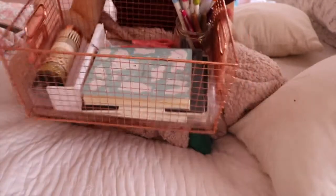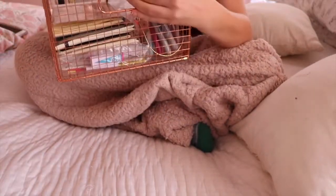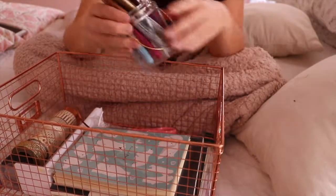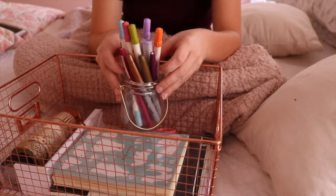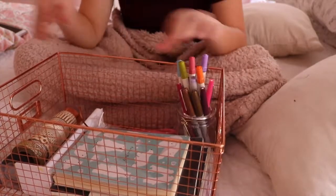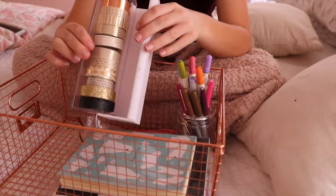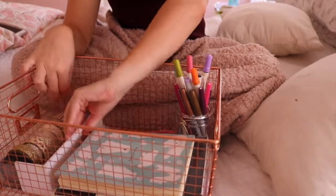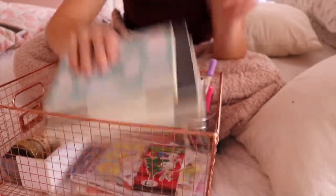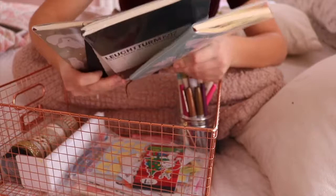Here is my bullet journal basket thing. This copper basket kind of gets stuck to things. I keep any pens that I like to use, and this little holder, I have any washi tape I might use in here. Then I have stickers below all this, but all my notebooks for this kind of thing are on top.